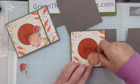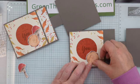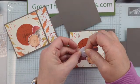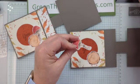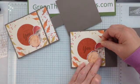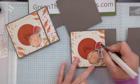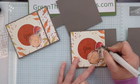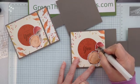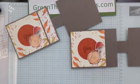Then we have one of the log pieces. We're just going to glue that down right here. And then I'm going to do the same thing with the mushroom. I'm going to put a little bit of dimensional on the cap, and I'm going to put glue on the stem. We're going to just tuck that over there and let that pop up and stick there. And I got my Wink of Stella again, and I colored the cap. Just gave the cap some shimmer, the red part, like so. I'm going over it and over it because I have not squeezed this, so I'm using all the shimmer out of it.